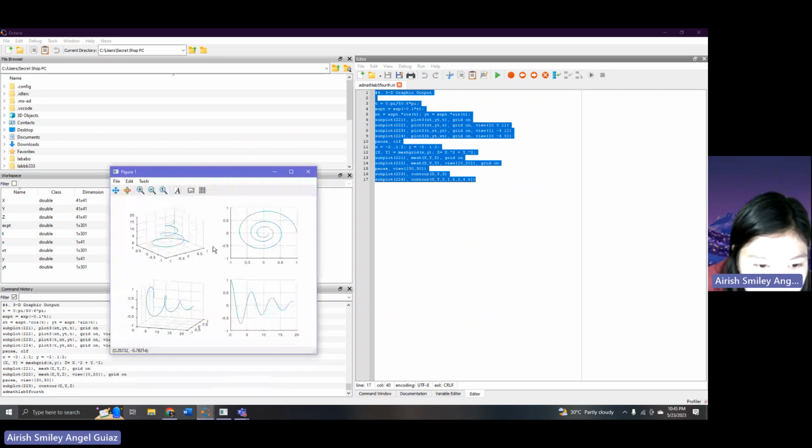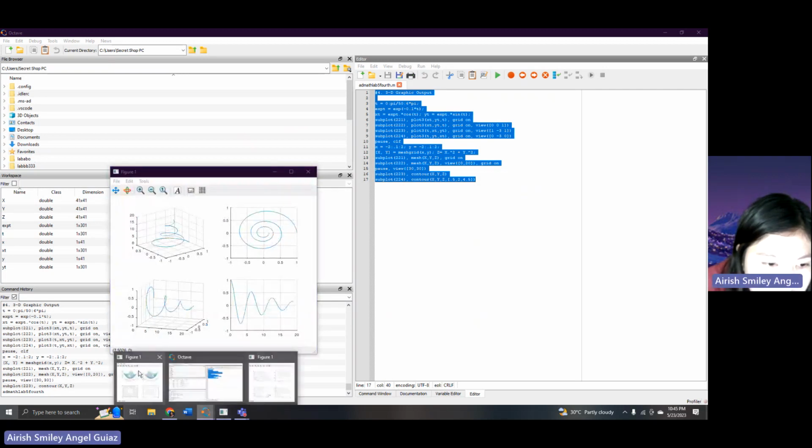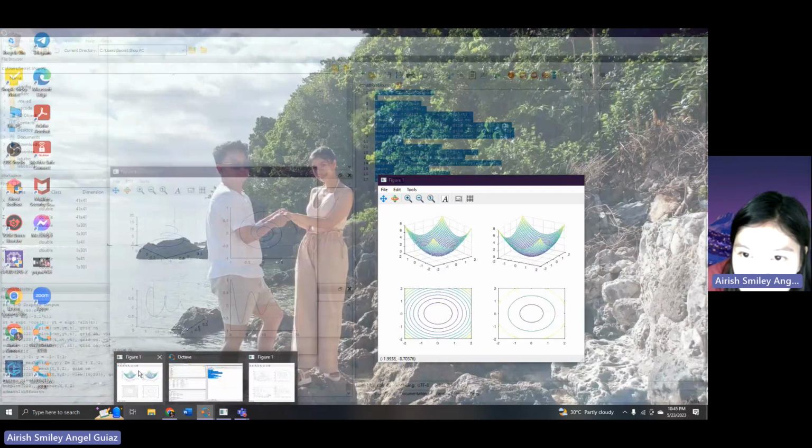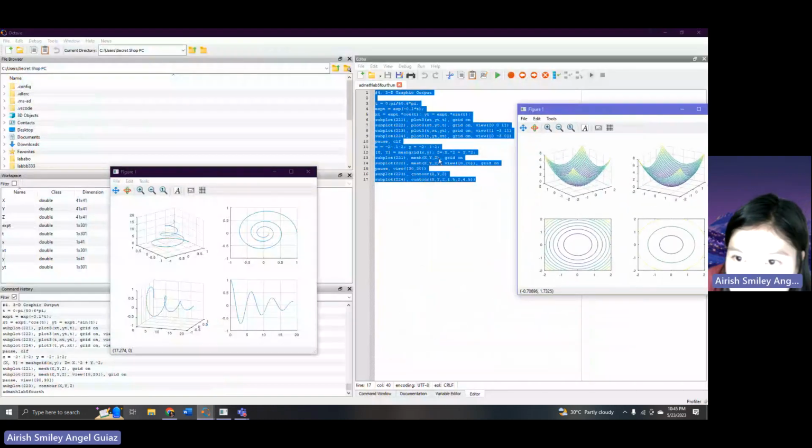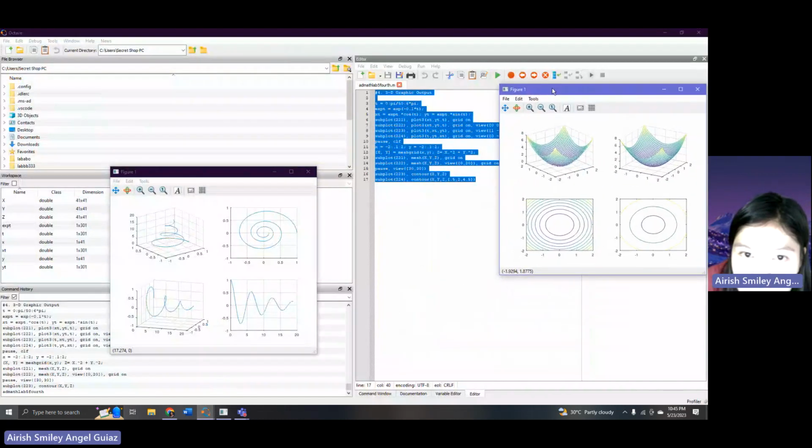Ayan siya. And then, ito naman yung figure 2. Ayan yung sa mesh. Ito yung sa plot. And then, ito naman yung sa mesh. And then, ito naman yung sa contour. Ayan. So, gumana siya.